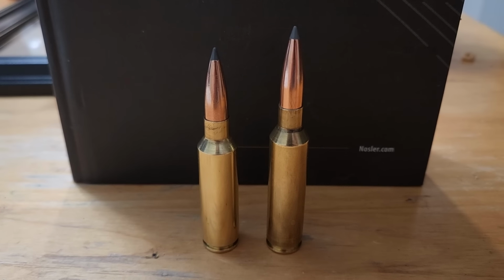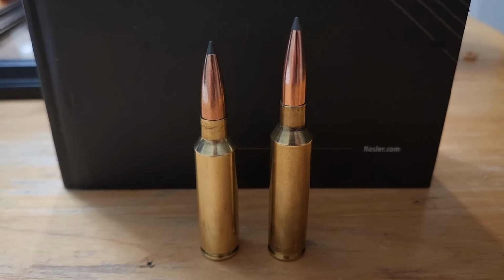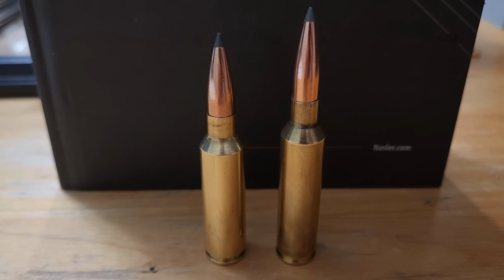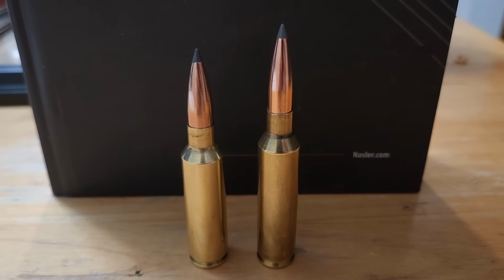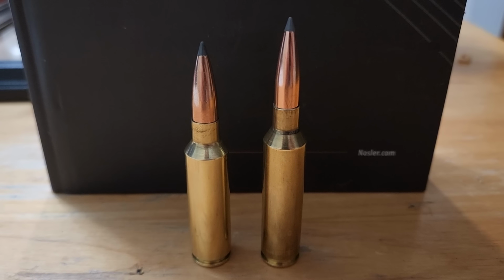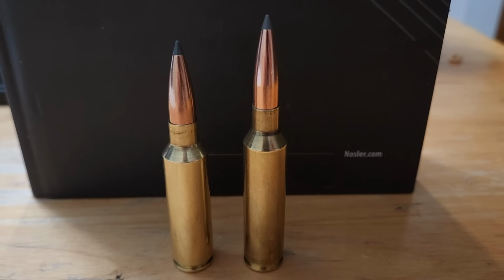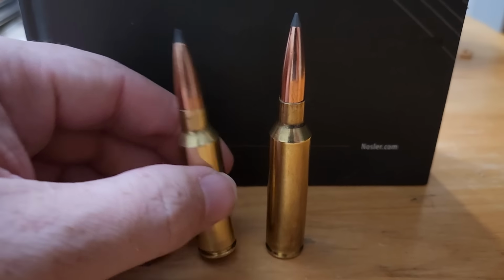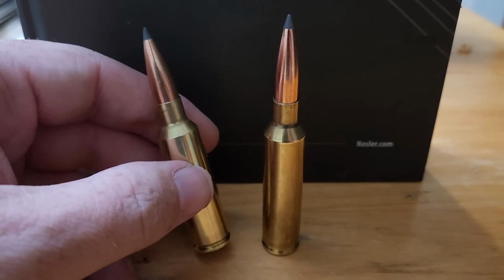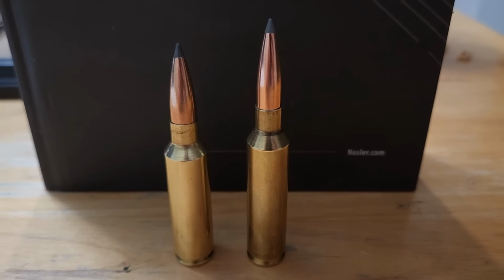So which cartridge is better? Ballistically, well, the 7 PRC beats it. With hand loads, it's not a huge difference, but it does beat it. There is a lot more factory ammo in the 300 WSM, but you get a sizable advantage when you shoot factory ammo in the 7 PRC. Which one should you get? If you hand load, they're pretty close. If you shoot factory ammo, there is an advantage for the 7 PRC. If you're a big fan of 30 caliber, yeah, it's getting close to 7 PRC performance, and yeah, get a 300 WSM. But if you want the better performer with a little bit less recoil, get a 7 PRC.